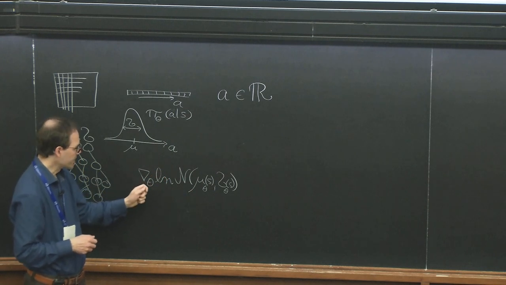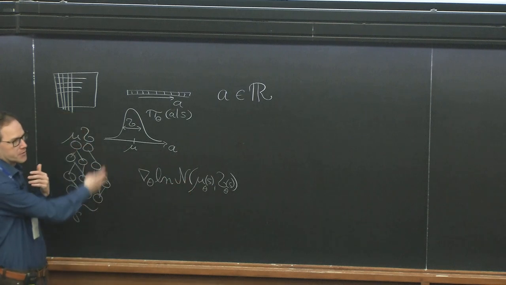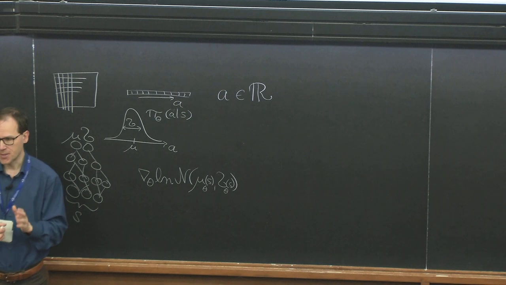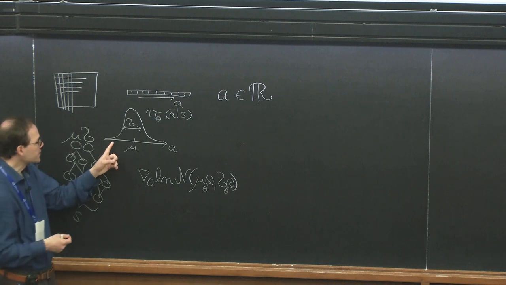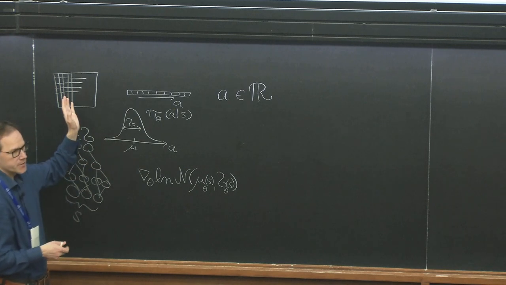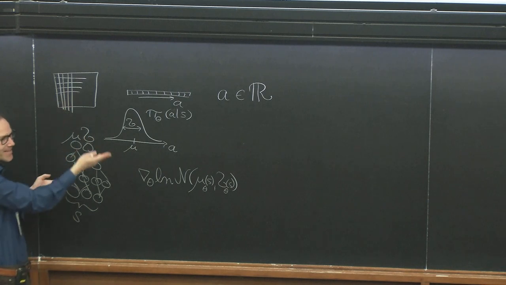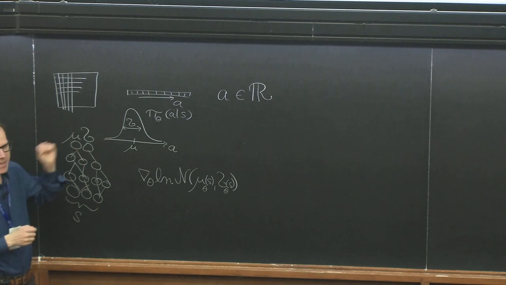And in the next step, you apply the grad to the mu and the sigma, and that's done by automatic differentiation in your neural network. And so this is the way people introduce continuous actions. And this scales very nicely if you have a higher dimensional space, because you then just have more mu's and more sigmas, so no problem with that. And so now you can think about what really happens here.